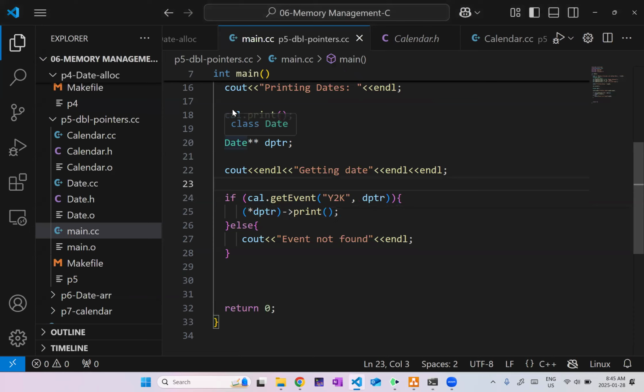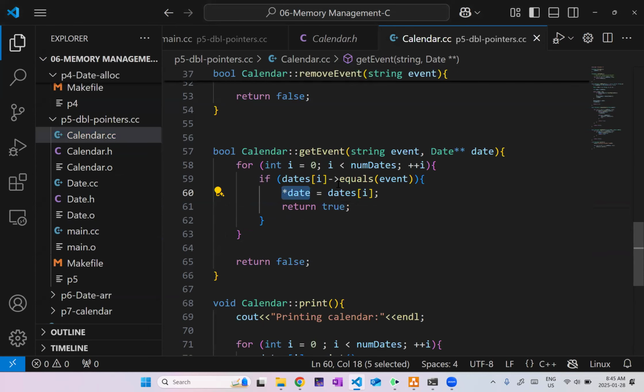Because before, my double pointer actually pointed to a pointer. I had a pointer and then I sent in the address of it. So my double pointer, if I follow that address, I land on an actual pointer. But now when I just simply declare a double pointer, if I go into the implementation and I dereference this double pointer, I don't get back a pointer. I get back garbage, whatever garbage it was pointing to, right? So that is a common mistake because syntactically the compiler is happy. It wanted a double pointer, I gave it a double pointer. But that's not really what we want to have happen here.